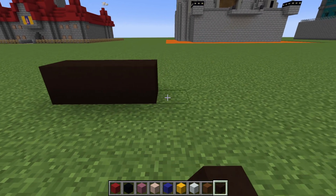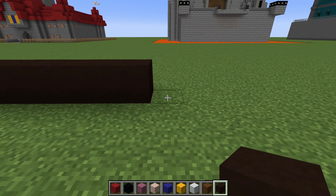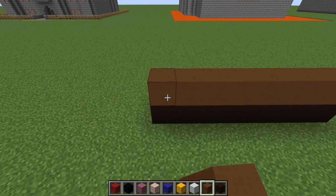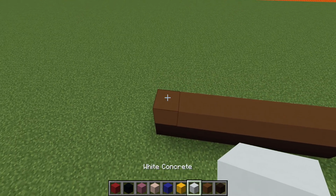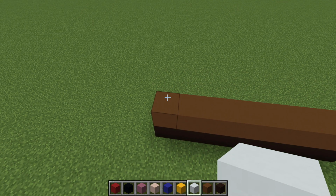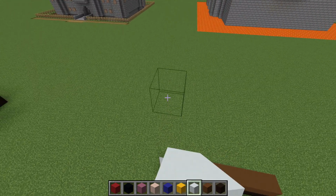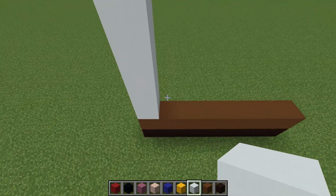1, 2, 3, 4, 5, 6, 7, 8. Then add a layer of brown concrete directly on top. Then add 9 entire rows of white concrete. 1, 2, 3, 4, 5, 6, 7, 8, 9.